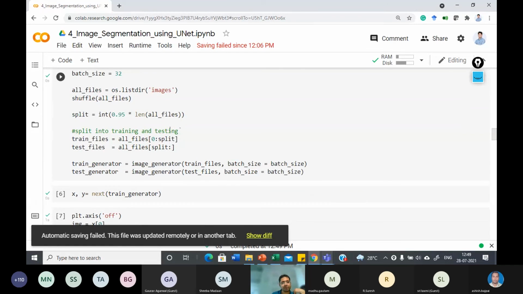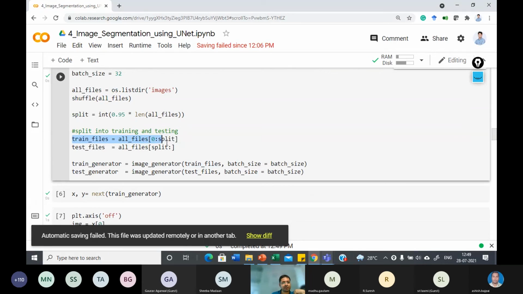Now one important point here: we have split in a very simple way. You have taken the first few numbers for the training and the later few numbers for the testing, right? This can have one problem. Suppose your data is stored in alphabetical order, then that can be a challenge.